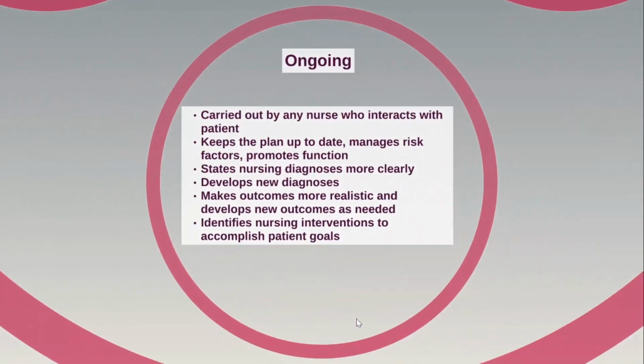Ongoing, if you think about the word itself, the word ongoing, it might clue you into what's going to happen in that type of planning. That's carried out by any nurse who interacts with the patient. So the initial is developed by the nurse who admits the patient, who does the history and physical. The ongoing is carried out by then any nurse who interacts with the patient after that.